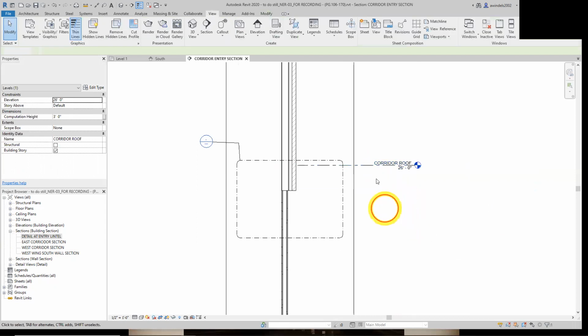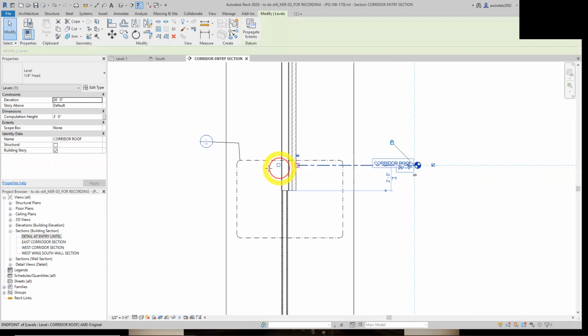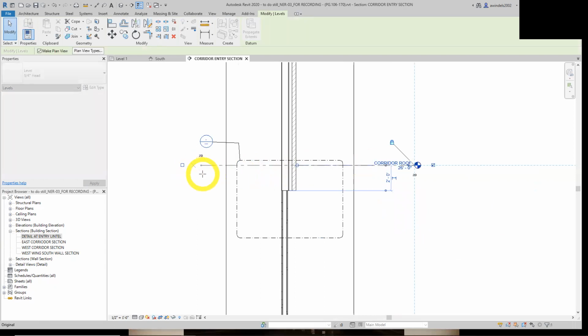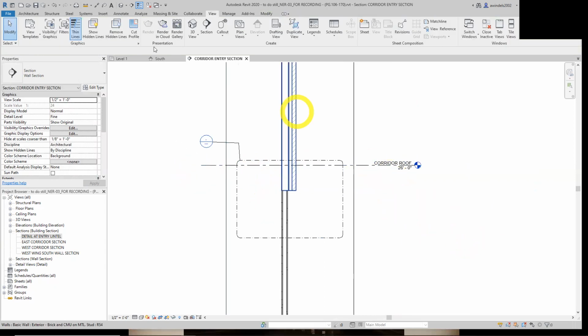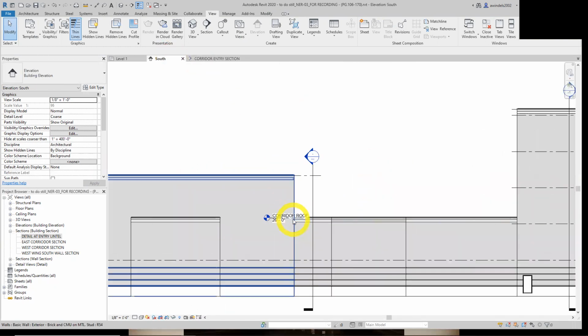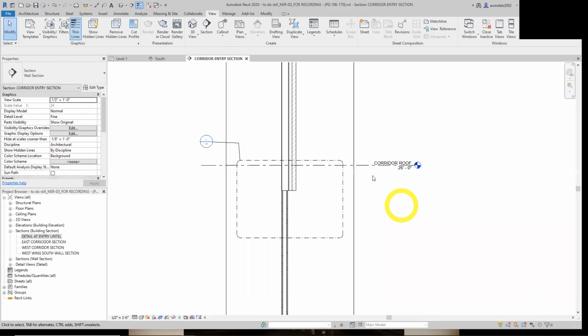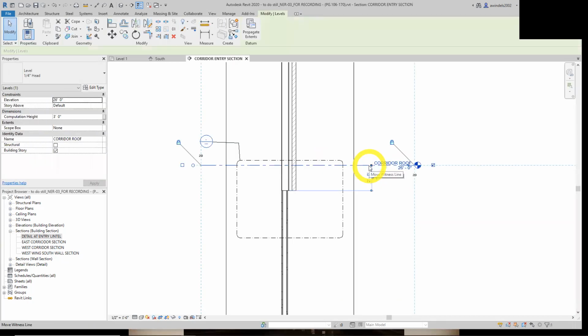Drag the line through the wall. So it's saying we want this level to go through here. It's saying we're fine tuning this level to go exactly at least that far. Yes, it's way up in here, but we had to drag it out to go a little bit farther over here, is essentially what we just did. This corridor level shows up way in this detail. We're just fine tuning it.